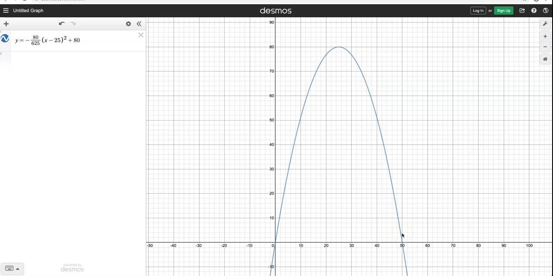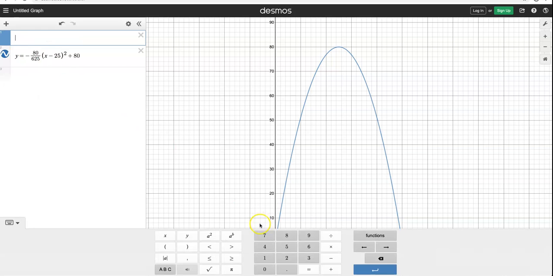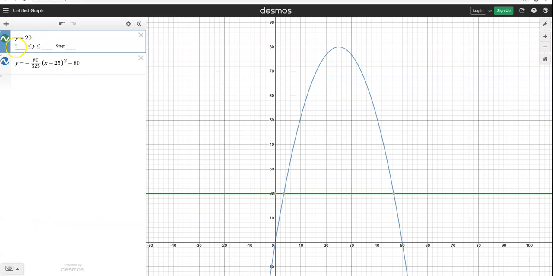Now the goal is to figure out how far the ball is away from Laura when it's 20 feet in the air. So I'm going to make another equation. I'll click my plus sign here. I'll type in this expression. And I'm going to type in Y equals 20 because Y represents the vertical height. So I'll go Y equals 20. And the reason I put 20 is because I want to know how far the ball away is from Laura when it's 20 feet in the air. And that was the question to part B. So look here, here it's at zero feet. It hits 20 right here. I'm going to click on that. Comes back up. Hits a maximum height. Hits at 20 feet in the air here again. And then it hits the ground here. And at that point, it's 50 feet away from Laura.